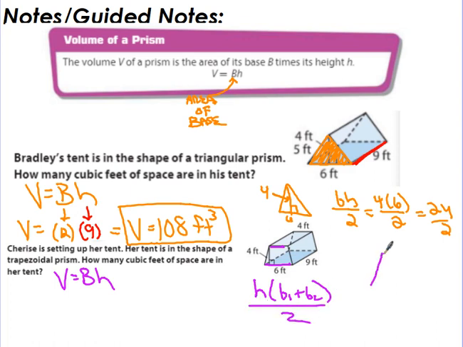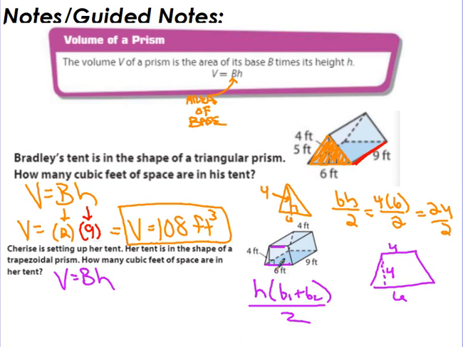So if I'm looking at this trapezoid here, looks like the height here is 4 feet. Has that arrow going to it. And then we have a base up here of 4 feet, and I have a base up here of 6 feet. That's all the information that I need to know. This 9 right here has nothing to do with the trapezoid.